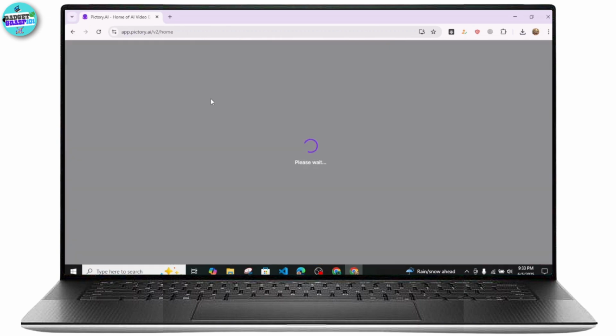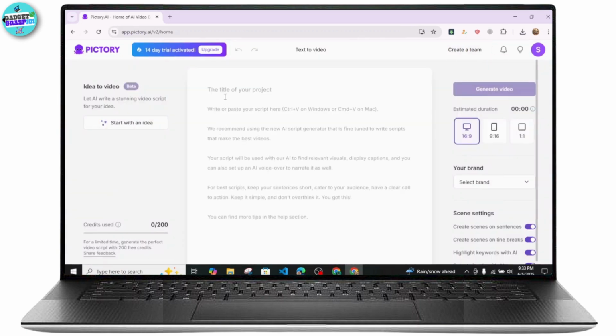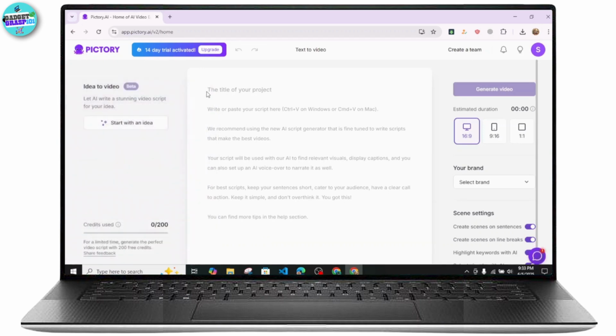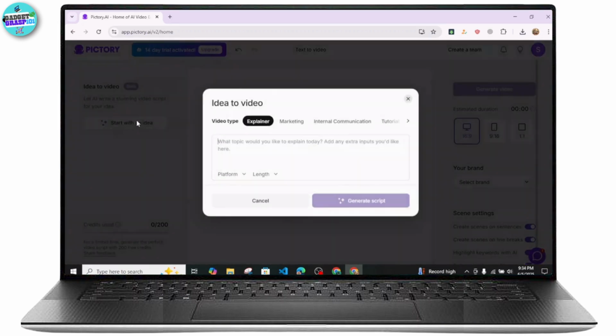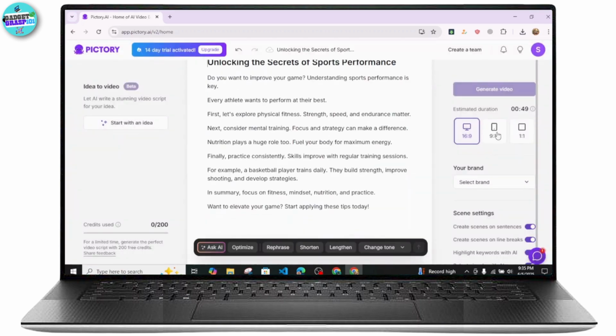you should see the text to video, which is the popular choice for creating any type of content using AI. So as you can see on my left section, there is an option to start generating an idea. So if you don't know how to create a text to video script, you can simply take the help of AI for that as well. So simply click on this start with an idea and just select the platform for like you want YouTube or for 30 seconds or how much you want the time, and simply choose the video type or what sort of topic you want. So let's say in this case I will be using a sports section, and simply click on generate script, and the AI will automatically generate the script for the niche you provided.